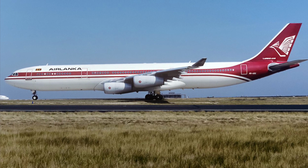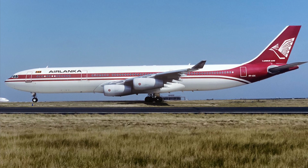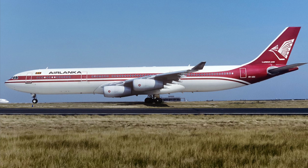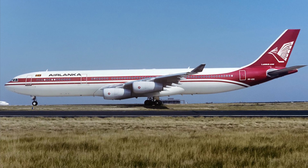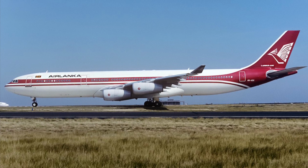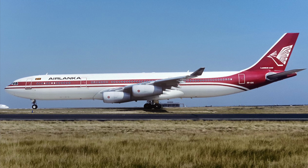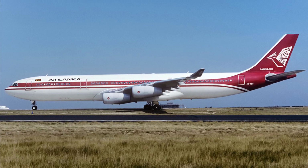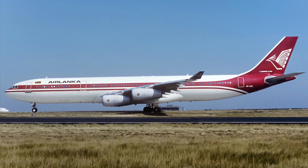And, as I've said in previous videos, Phoenix are now working directly with a friend of mine, and he's given them some really grand ideas for releases like this Airliner A340. So I really want to say thank you to him, and well done Phoenix for listening and making something a bit more diverse and interesting. Again, I think this is an excellent release. None of these have been made before.